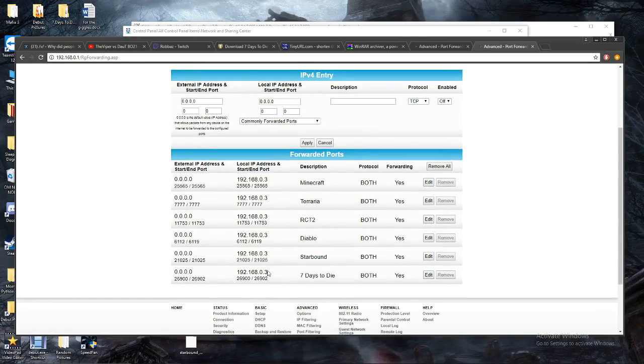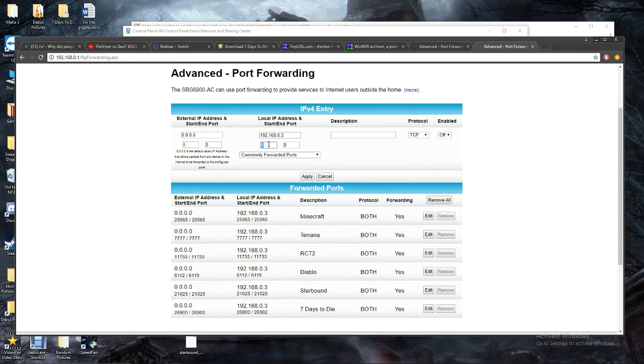So for fun, I'll just do this again. I'm just gonna copy it right here. You need the port to be the same number we looked at earlier. It's going to be 26900. And some other guys recommend going up to 26902, so you can see other servers online. So just go ahead and do that. Make those your two field integer numbers. And then the description can be whatever. I already did this, so.